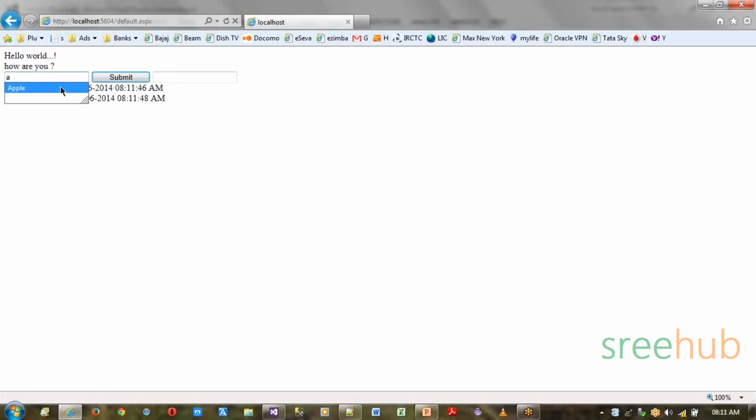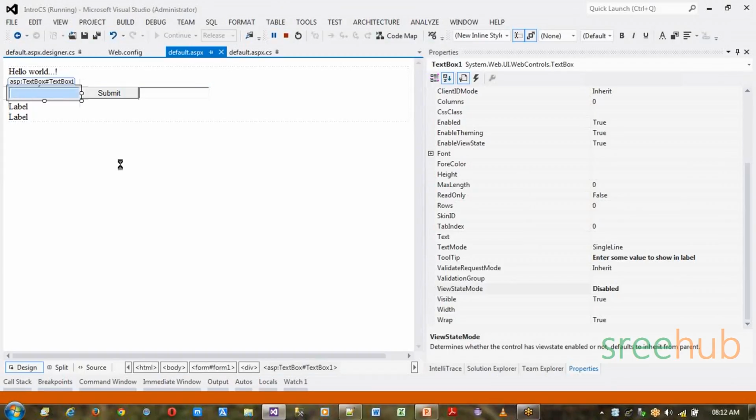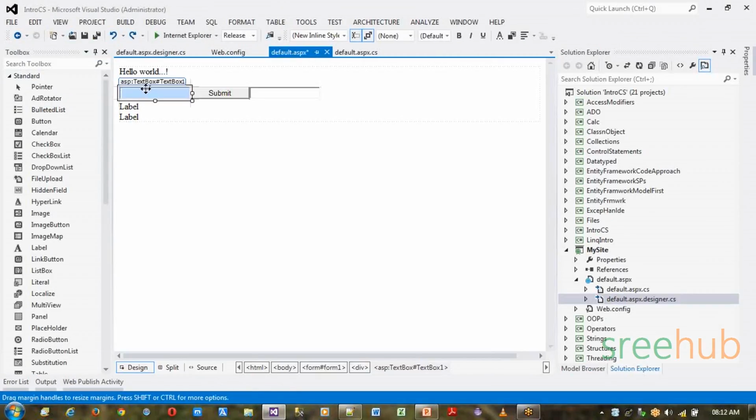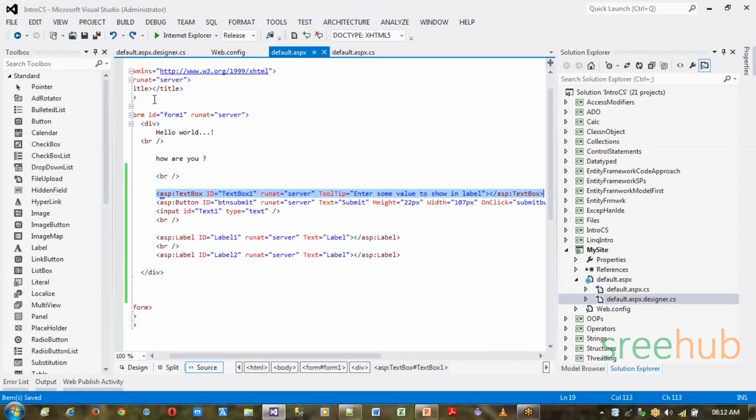Let me take this value, click on apply. It will stay forever, because the inheritance property will always work. It will keep your value enabled. Now enter any value here, it won't stay. Fine. So these are the main differences we have with respect to the .NET control and the other stuff.